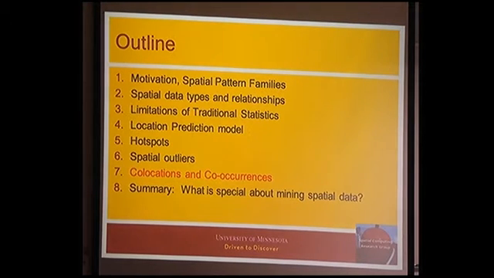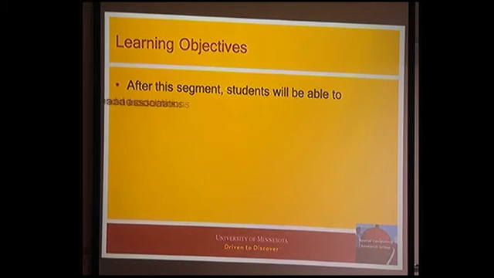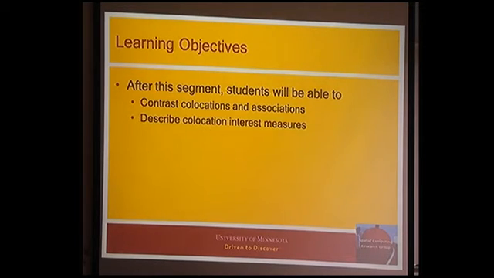All right, let's go to one more pattern family. And here, we are going to talk about collocation, and its closest analog in the traditional world is association rules. How many of us are not aware of association rules? Okay, just one. Okay, so we'll very briefly review it and then contrast, and try to get a little bit of insight into collocations.